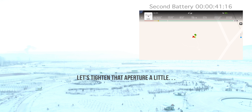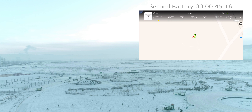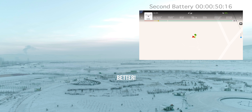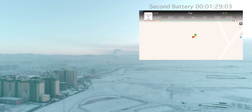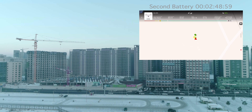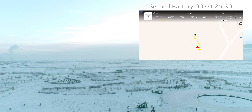I took the second battery up and it flew around fine — the drone's battery did fine. It did start out colder than the first battery. Both batteries were new or nearly new — I think no more than one or two charges on each one. For the first battery, it flew for 17 minutes and 20 seconds, which is great.